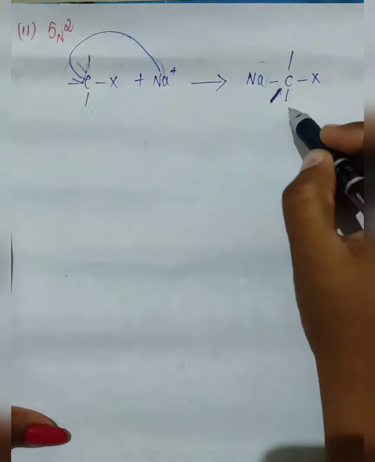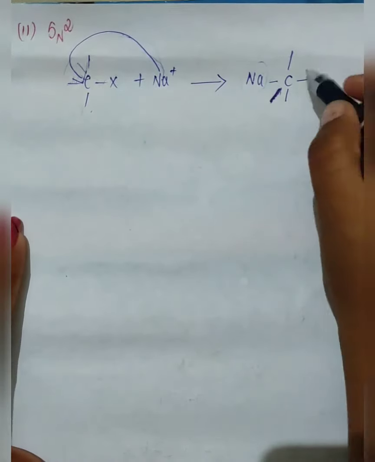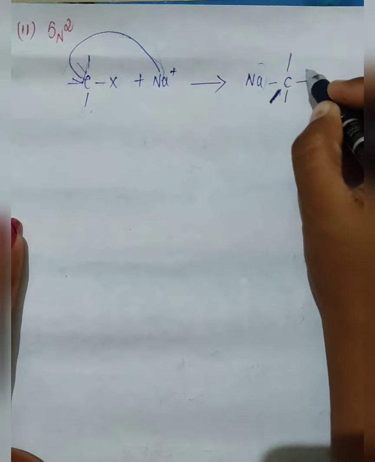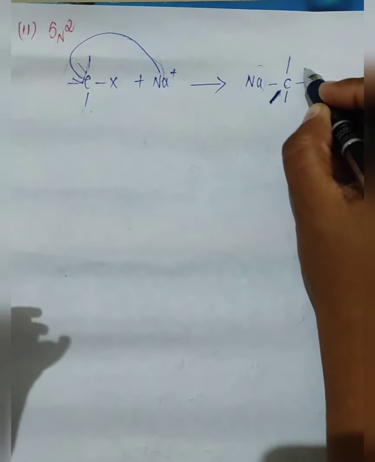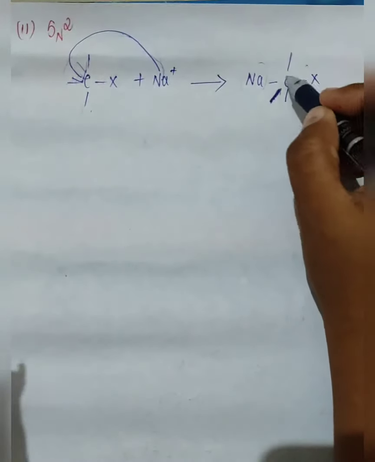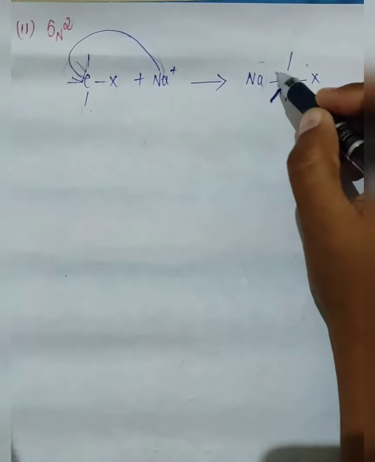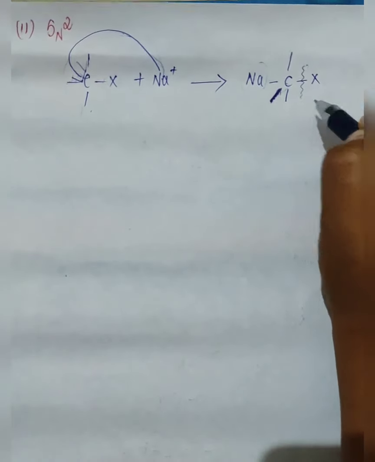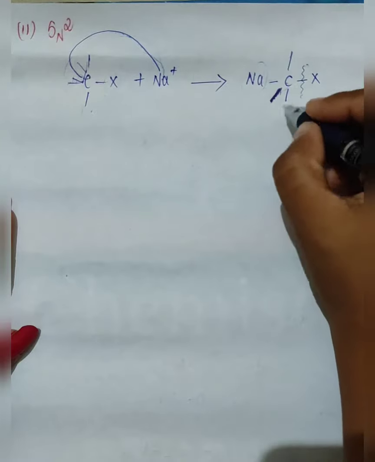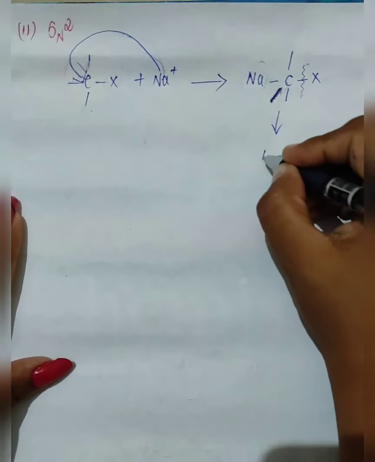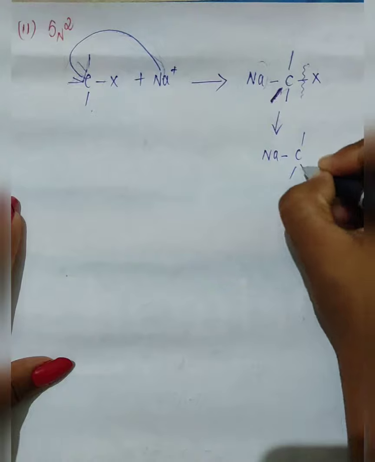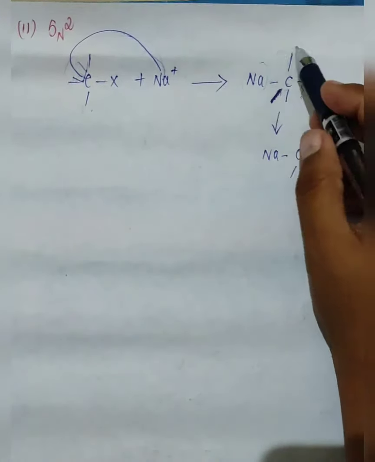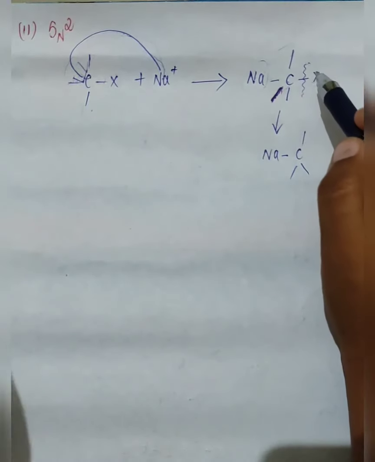Now as we proceed further with this reaction, the bond between halogen and the carbon weakens. If this weakens, this bond starts becoming stronger. Now as a result, since it weakens, it will start breaking. This bond breakage will take place and we will get Na in this manner. Now the tetravalency is maintained. Initially, we were not maintaining the tetravalency because the bond breakage was going to take place.